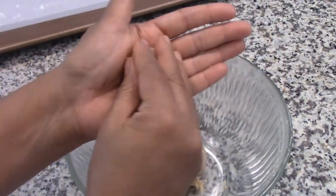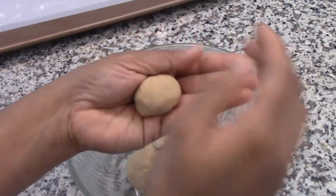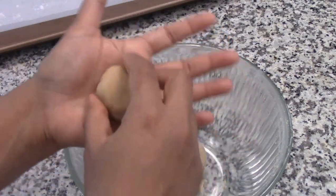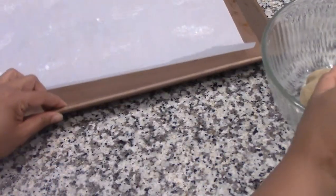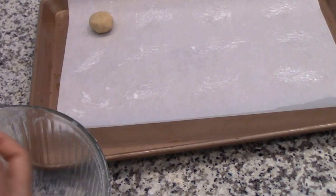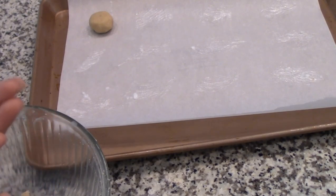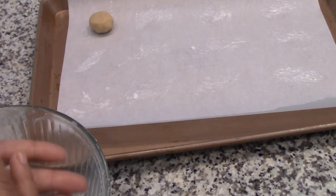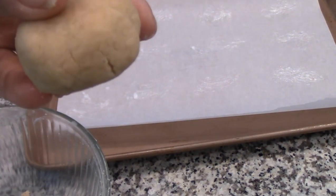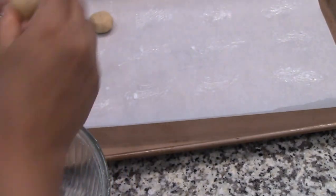And make it into a ball. Make sure there are no cracks because if you have cracks, it's going to be hard to work with and it is going to break when you bake. And I'm going to put it here. You can make big balls if you want. It depends on the size of the cookie that you like and the thickness. So over here I have this much of a thickness.